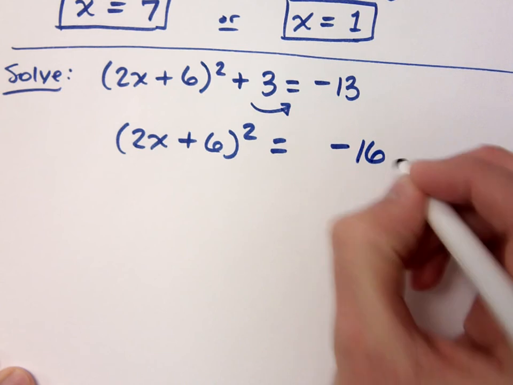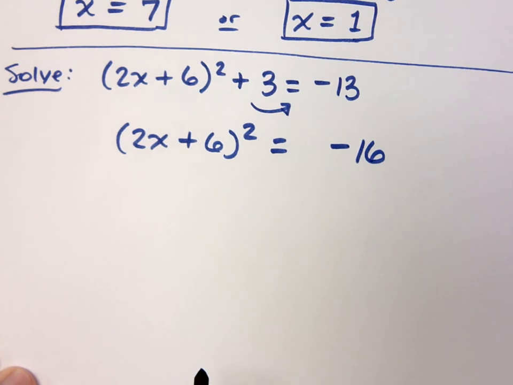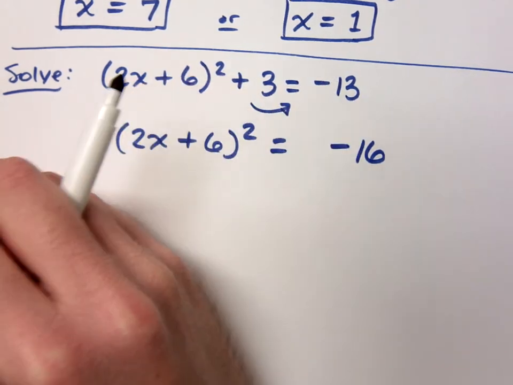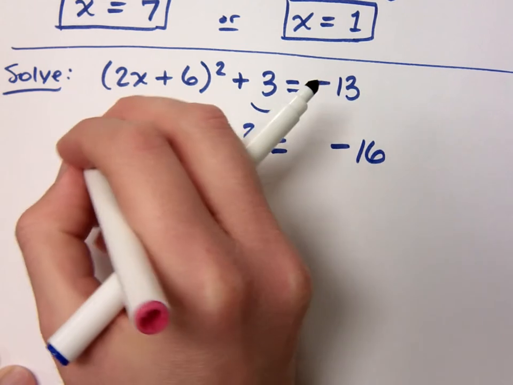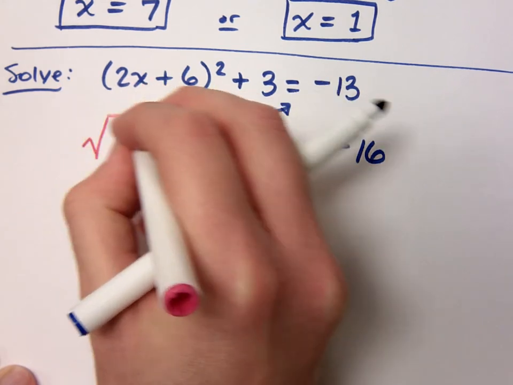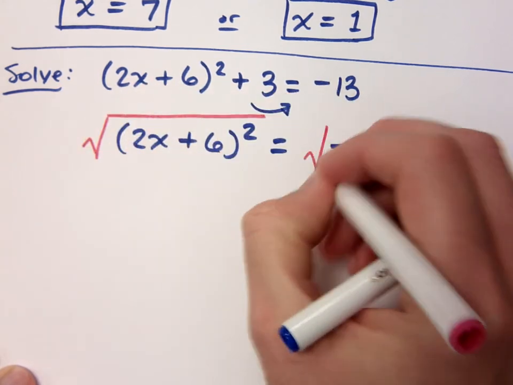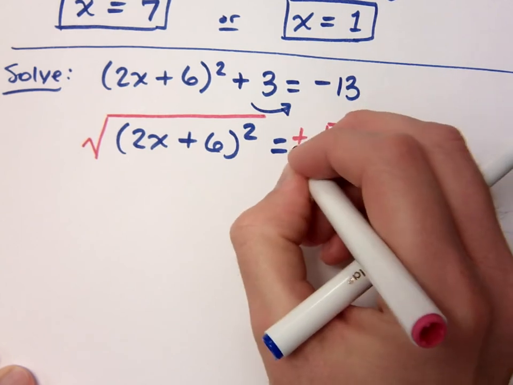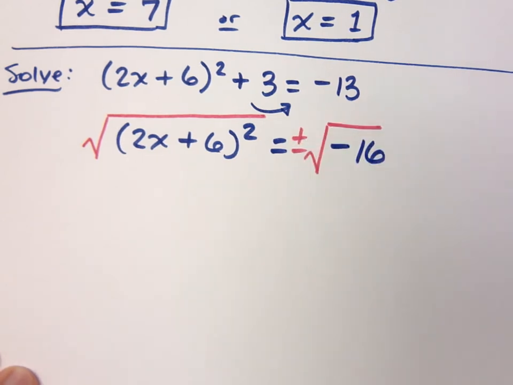Do I have the square by itself? Yes, so now this is where I use the square root property. So what do I do? Square it? I don't square it. Square root it. Take the square root of both sides. Remember your plus or minus, right? Because if you forget the plus or minus, you're going to miss half your solutions, which means you'll miss half your answers. What do I have on the left side?